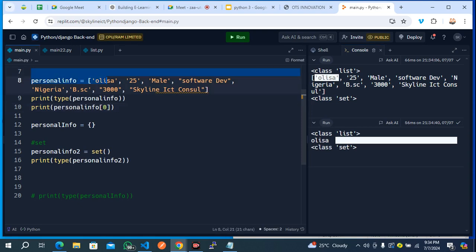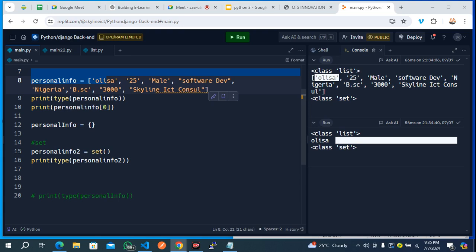If we want to achieve this with a dictionary, it's actually very straightforward and very unique. Like I was saying earlier, it's a very simple process.